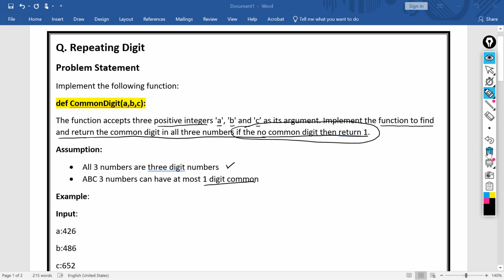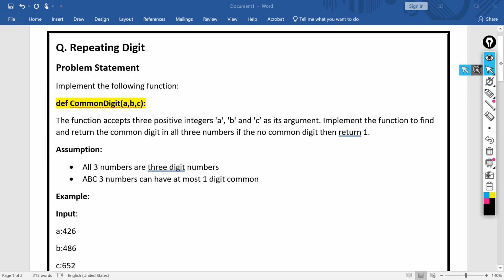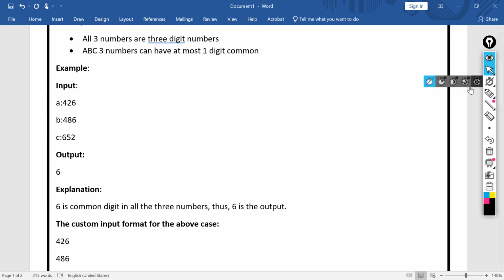Now let us check the function description. We have to implement the function and find and return the common digit available in these three numbers. Let us scroll down and check the input and output. How does it work?